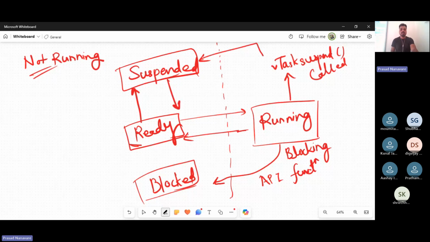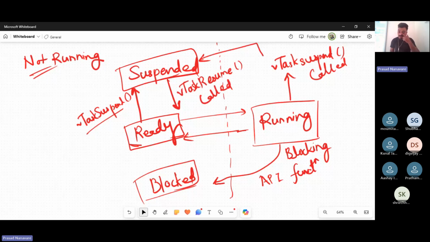Okay, so what do we really call? vTaskSuspend, again vTaskSuspend we call it. If we call vTaskSuspend, then it will go to suspended state. And if we call vTaskResume, then it can again go to ready state.